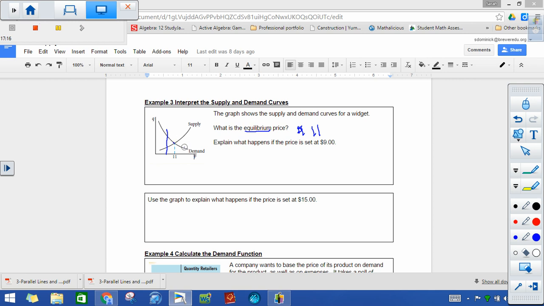Here's your demand way up here. People will be wanting more of these things at $9 than have been supplied, that have been made, that are out there. So at $9 supply is less than demand. Okay? So if that is happening, if there are less of those things out there that people want, suppliers are going to try and increase the price.